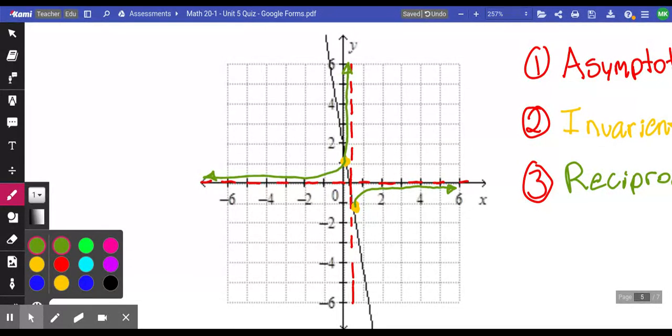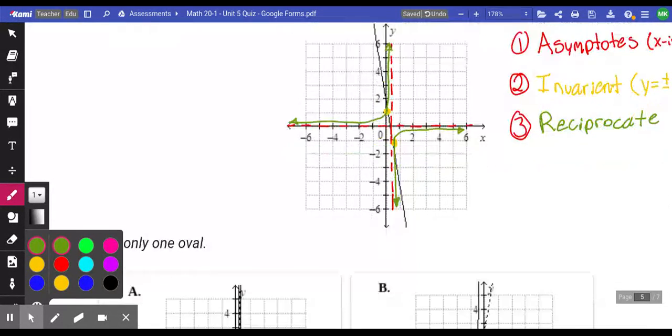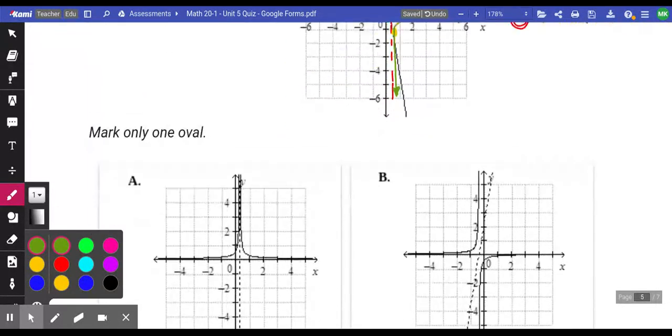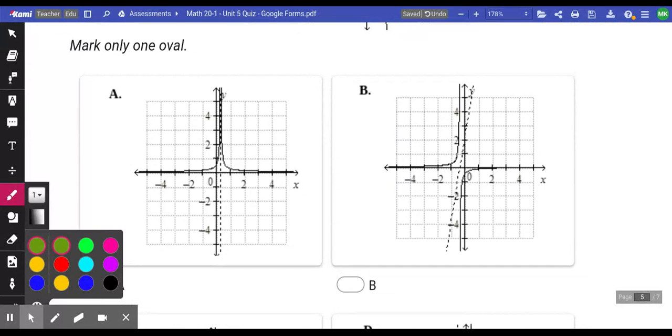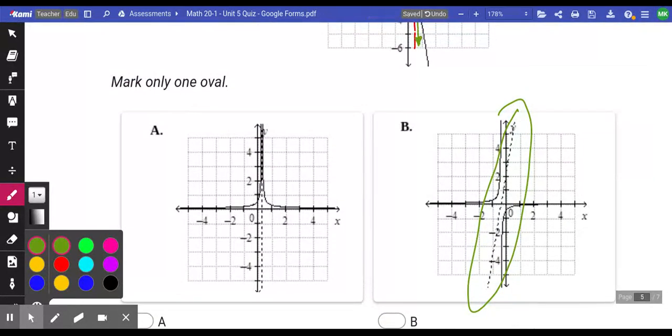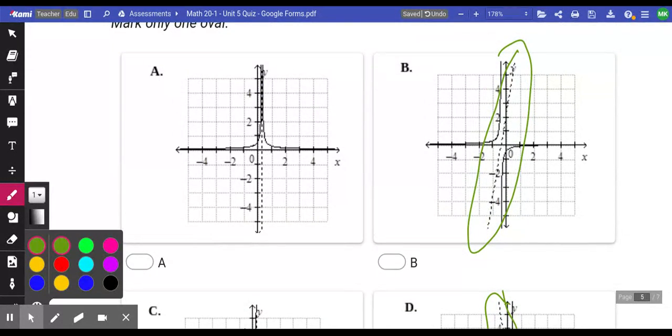Now, this being a digital test, it's probably pretty hard for you to actually draw it. But you should have been able to kind of look and figure out where things were going to end up. If you look at your answers, actually all you need is the asymptotes, and I think you would have figured this out. Oh, actually, sorry, A has the right asymptote. B has a diagonal asymptote, and D has a diagonal asymptote. And those things aren't ever going to happen, not in our course. So that left you with A or C to figure out which one to answer.